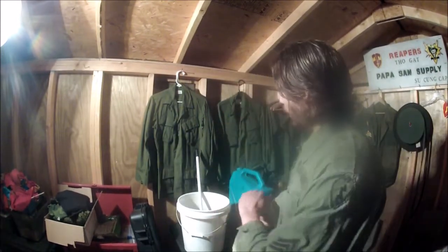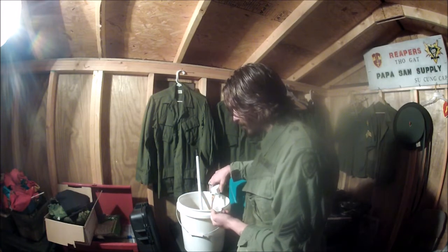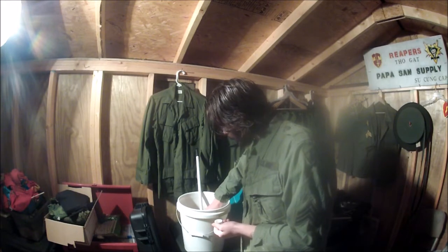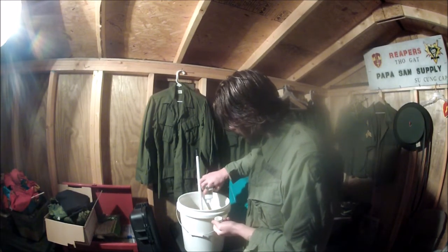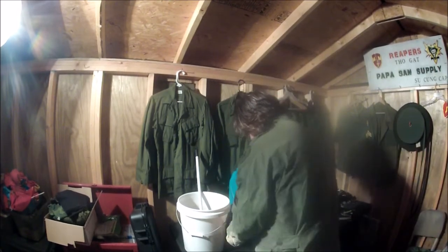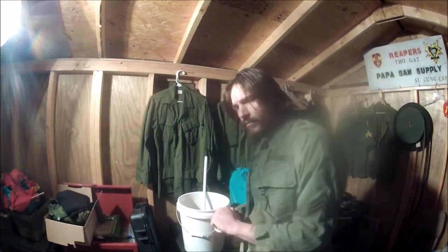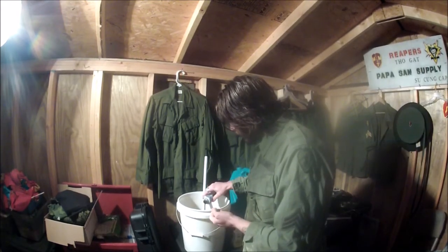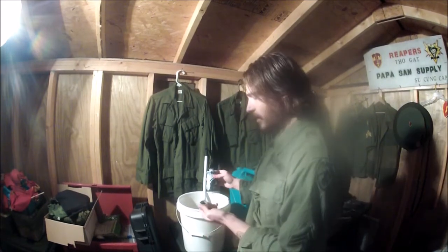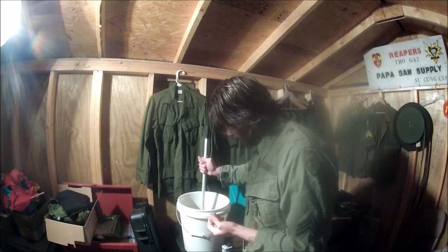The two colors you need are navy blue and lemon yellow. Usually when I dye something I use pretty much the whole container of yellow. You need to be a little careful with how much blue you use, because if you go overboard with the blue it comes out a really dark color. I use the whole bottle of yellow so I can step up the darkness as needed. How much blue you use in your mixture depends on how dark you want the fabric to come out.